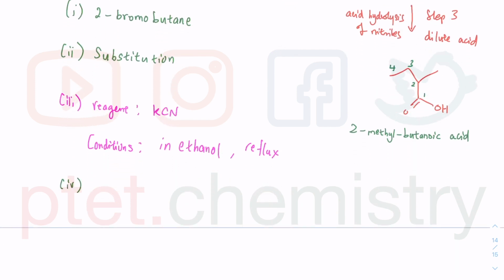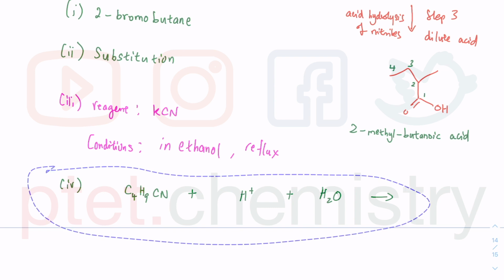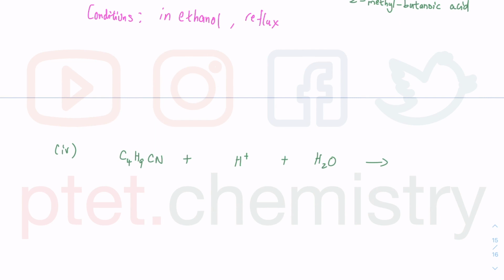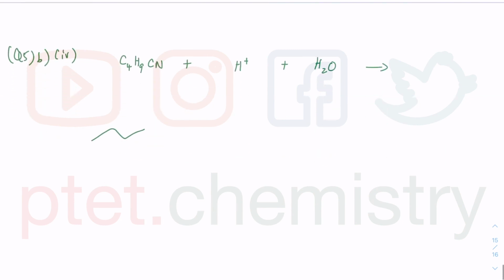Step 4, they want us to complete the equation. So C4H9CN plus how many H plus how many water, and what is the product that we will get. Okay, I think it's best if I actually cut that and paste that to a new page. So okay, this was question 5 part B. Let me just label it first. Remember just now we have our question like this, C triple bond N, and then that goes to carboxylic acid. So this was C4H9CN. So now this is going to be C4H9. Is it H9?